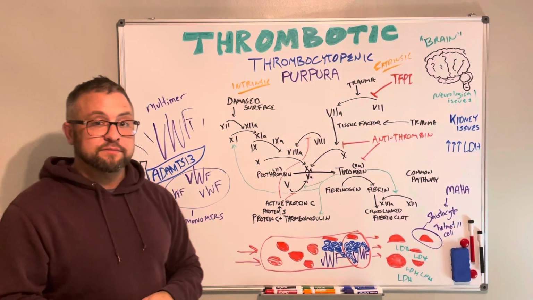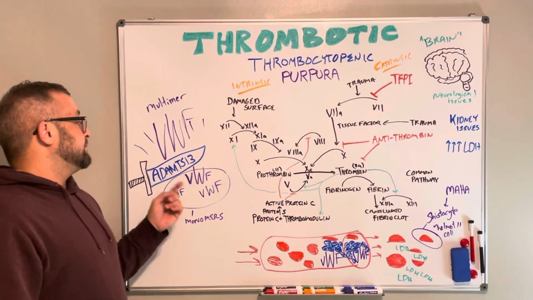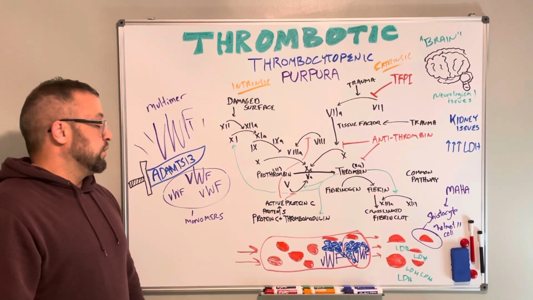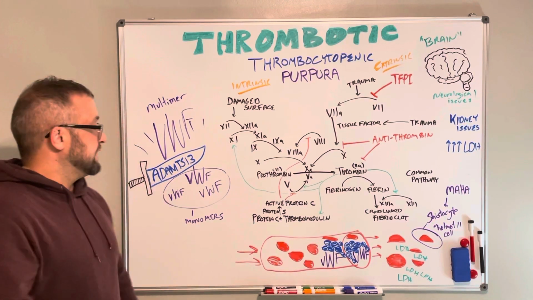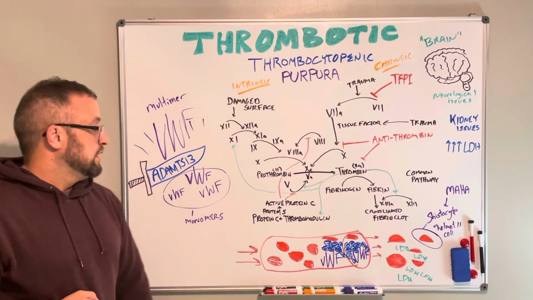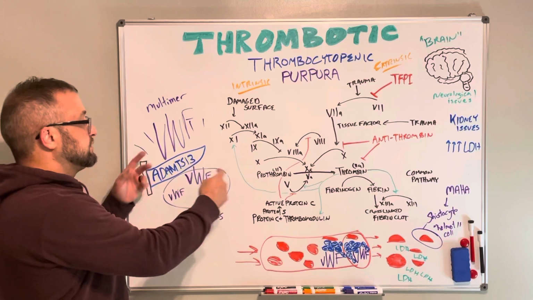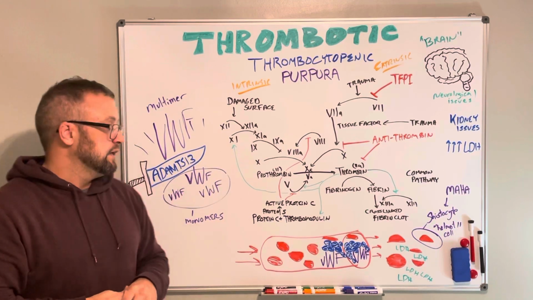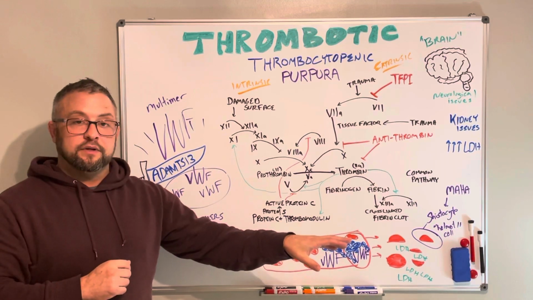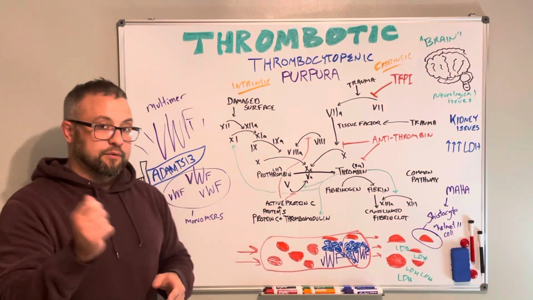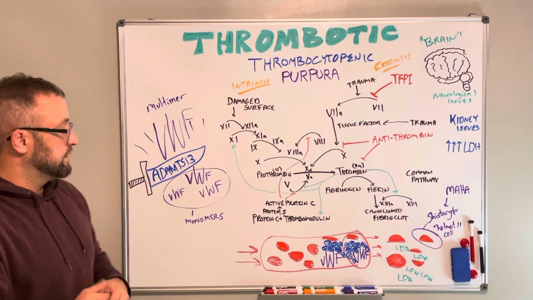Well, in your plasma is where your ADAMTS13 is found. So what we're going to want to do is a plasma exchange. We're going to pull that bad plasma out with that useless ADAMTS13 that's been sheathed and made useless by all those antibodies sticking to it. And you're going to want to replace it with fresh plasma that has plenty of ADAMTS13, so it'll be able to chop that von Willebrand factor up and make it monomers.